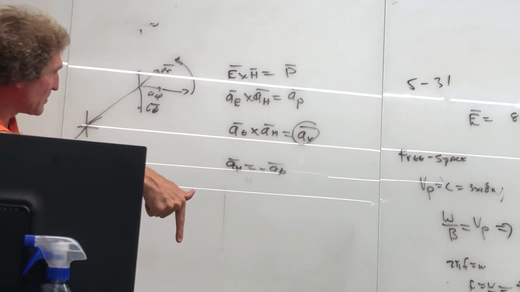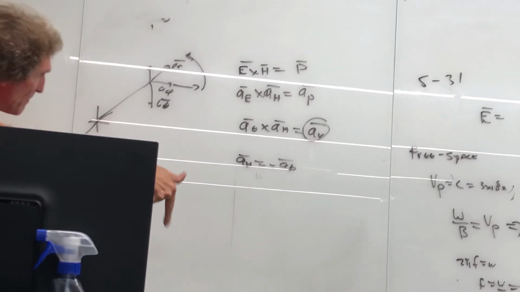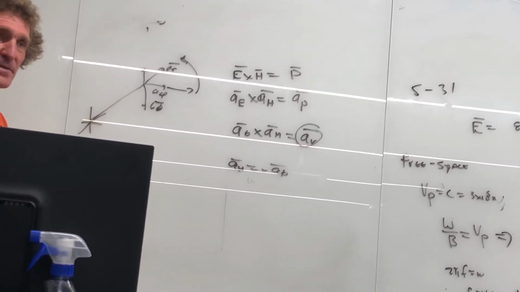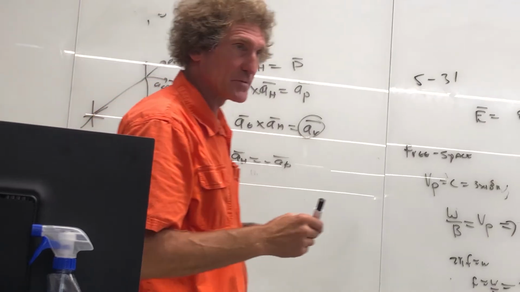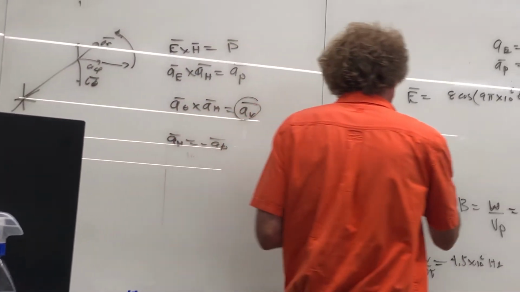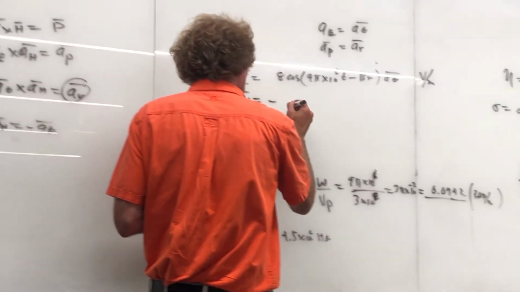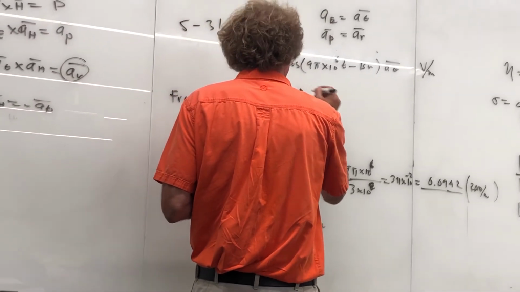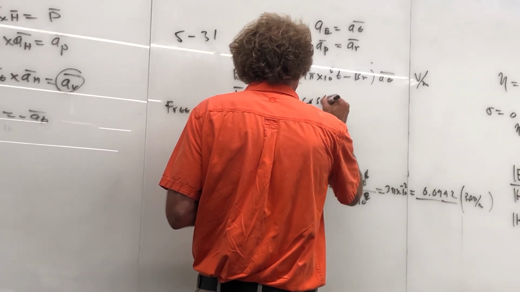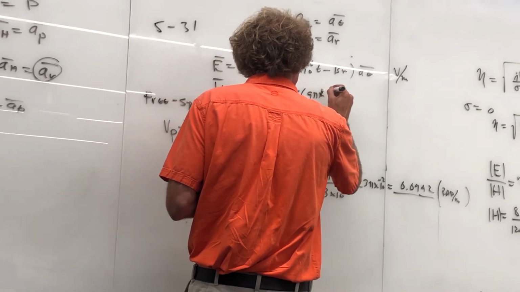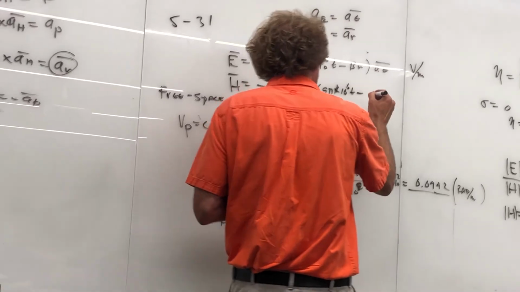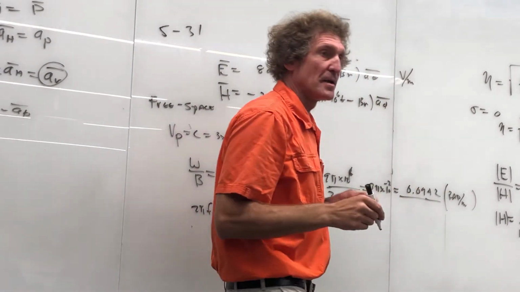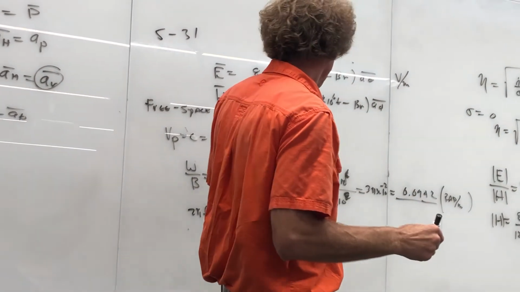Well, it has to be equal to minus, it has to cross into the board, minus A phi. Can you follow me on this, class? That's where the minus A phi sense comes from. So the H field, if you want to be completely accurate about it, you could say it's minus whatever the value of that is, 21 milliamps here, times cosine of 9 pi times 10 to the 6th t, minus whatever beta is, R, and it would be in the A phi direction. Are you with me? Because I took the minus sign right there.